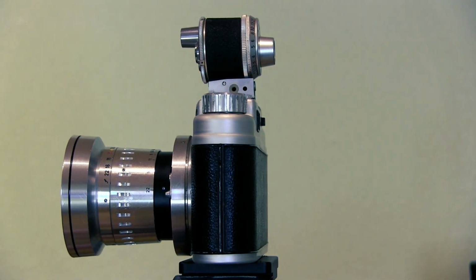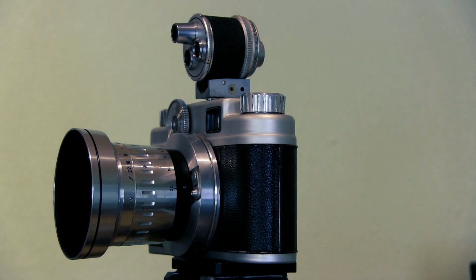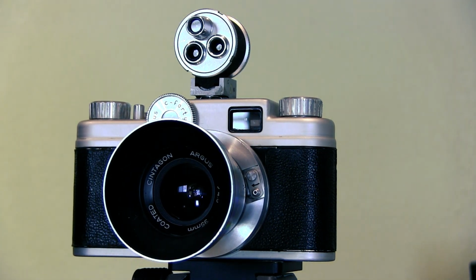So this is my Argus C44 rangefinder camera right here. I paid $5, maybe a little less for it, but that was 1989 when I did that. Since then, it's been just sitting on my shelf or in a box somewhere in the closet.